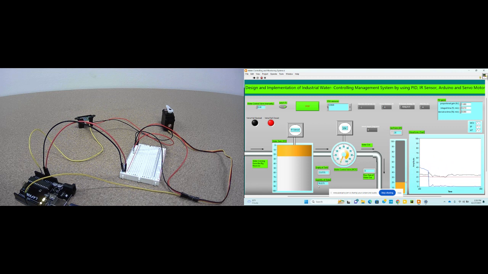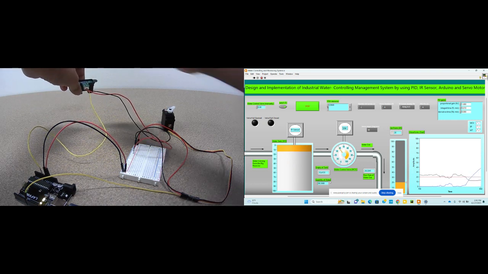So what will happen? As we want to get 80%, but it is below 80%, that means we have a shortage of water. It means that the water control valve should be closed. It is trying to open a bit because it is getting near 80%. When it reaches 80%, it tries to open a little bit. Immediately, all of the decisions are taken by the PID. Then see what happens if we keep our hand above the IR sensor, and the quantity of water goes more than 80%. We can see from here. Right now it is below 80%.